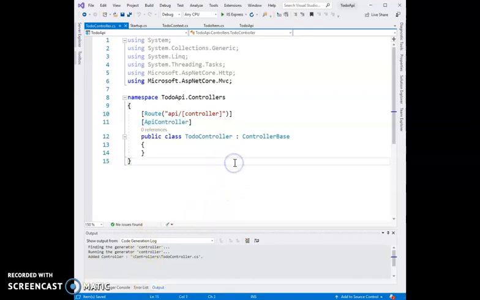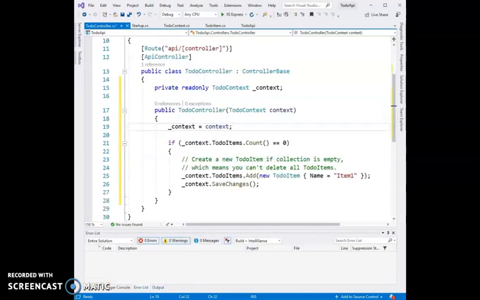And now we are going to add a constructor which is going to inject the database context into the controller, and the database context is used in each of the CRUD methods in the controller. Let's do it. Okay, so we have added this constructor, and we have injected a ToDoContext, which is going to work for the CRUD operations in the controller.